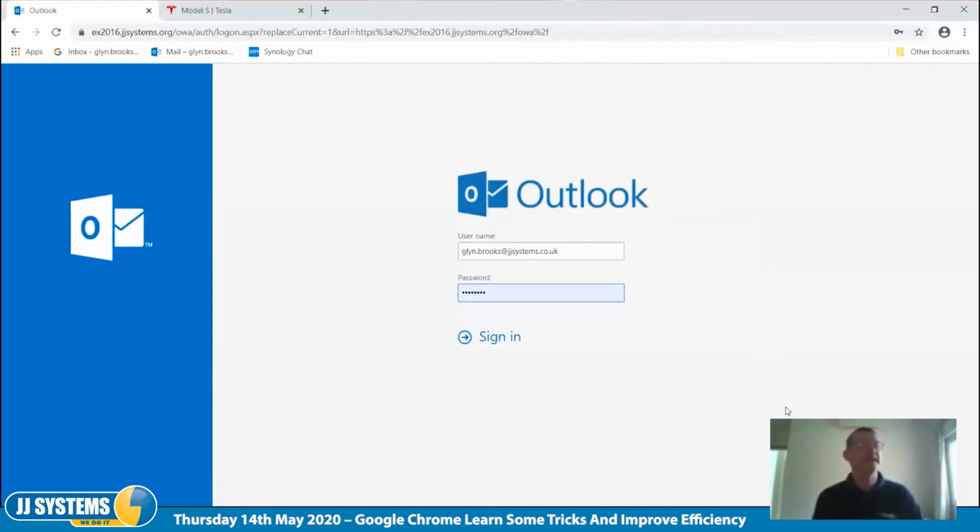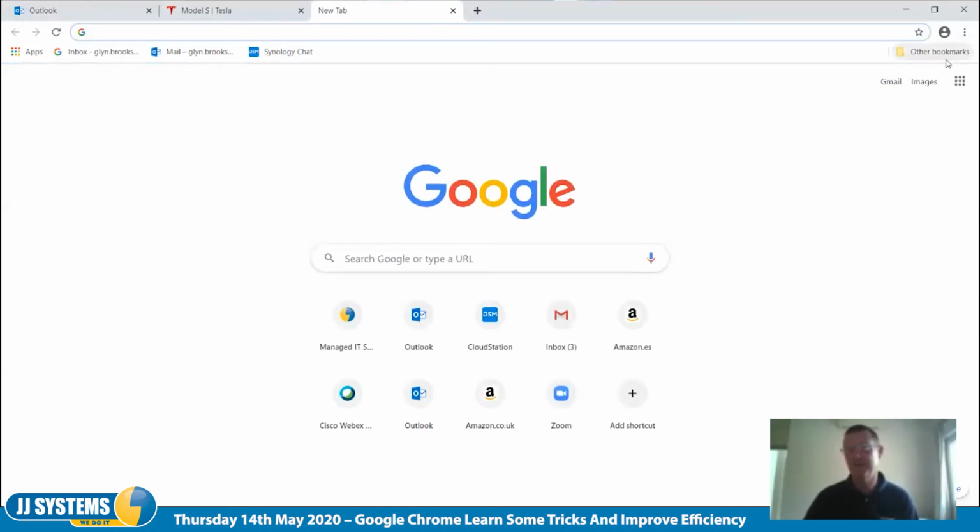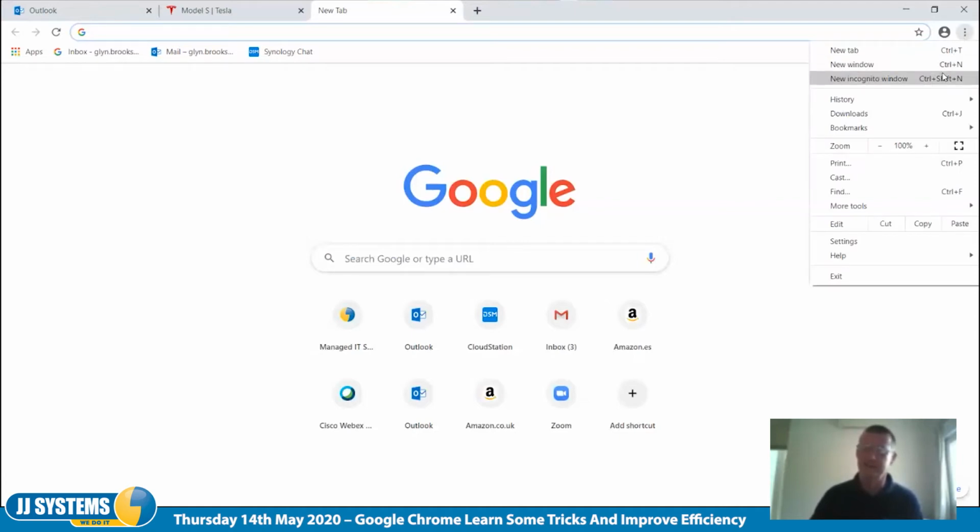So that's profiles. The other thing to tell you about on here, which is closely related to that, is incognito windows. Now, an incognito window is a bit of a weird thing because it makes it sound like it's going to protect you from all sorts of stuff, but it isn't really.